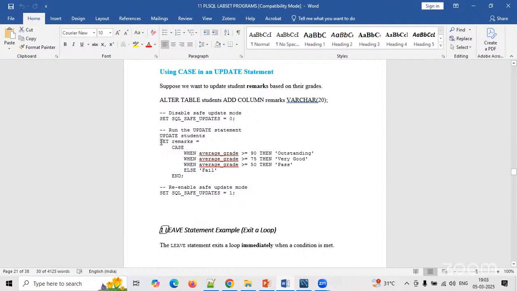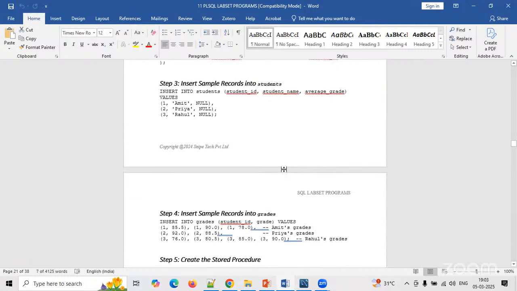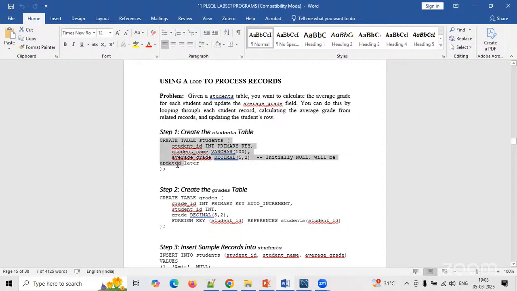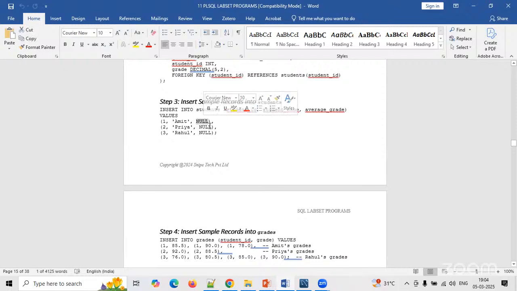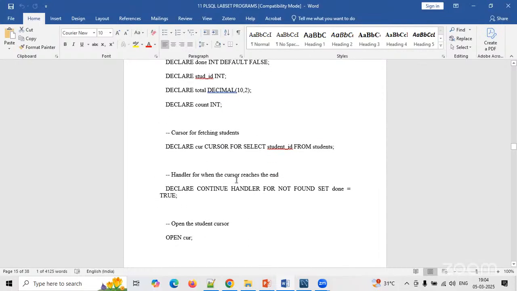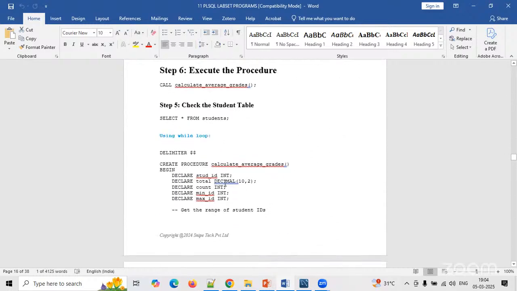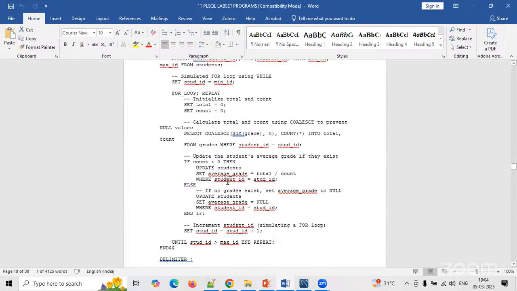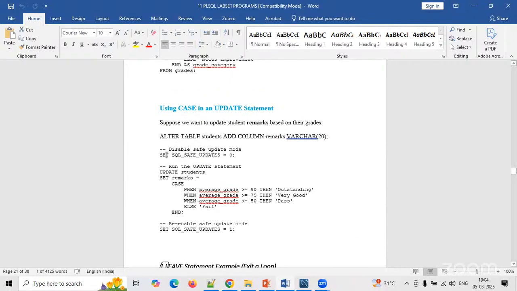Similarly, for update, if I want to modify, I can alter the existing table. If you look into this, there is the table creation we did that day: create student, create grade, then insert these records. This was null, because of that I was not getting the output in the last session. Then I applied this logic and we were able to execute it. So you execute this and check this. Once that is done, I have done the continuation part.